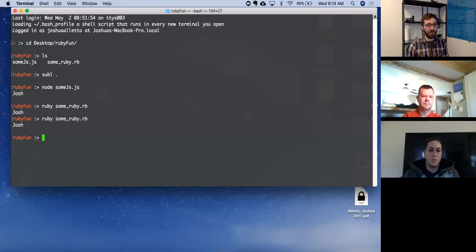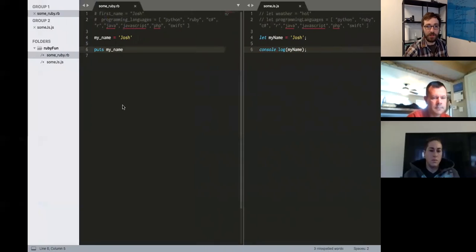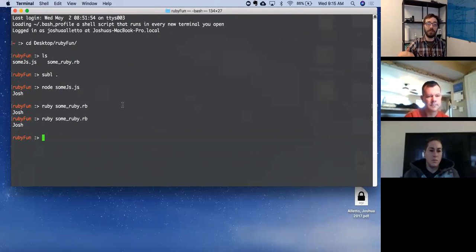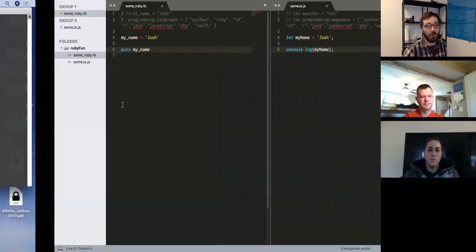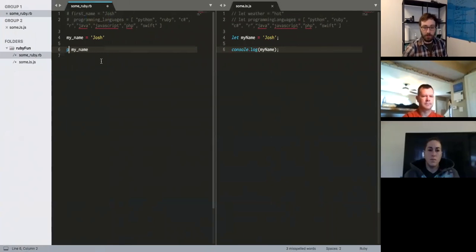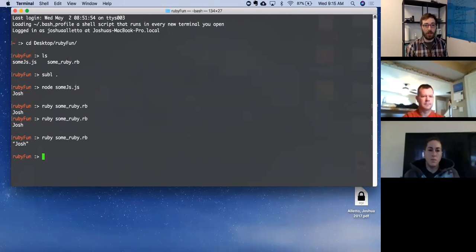Does anybody see the very subtle difference here? Yep, exactly. New line character, right? So what did we do first? Print. When we printed, it just printed it to the screen and then immediately closed out of the program and gave me my terminal back. Puts, which actually stands for put string, assumes you're printing a string and it adds a new line for you, right? Very subtle difference. There's actually one more, which you can just do p. Let's see what that does. And p prints it. It throws these quotes on, I'm assuming to tell us what data type it is, and also adds a line, right?